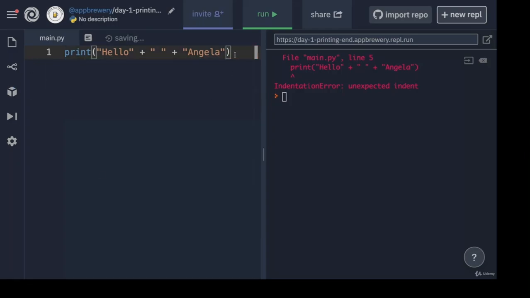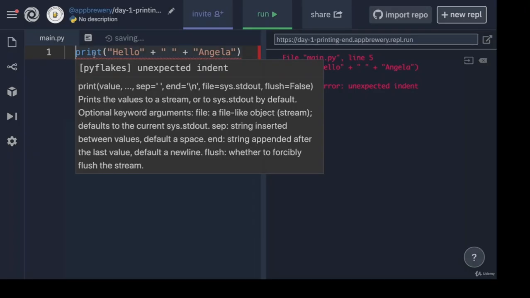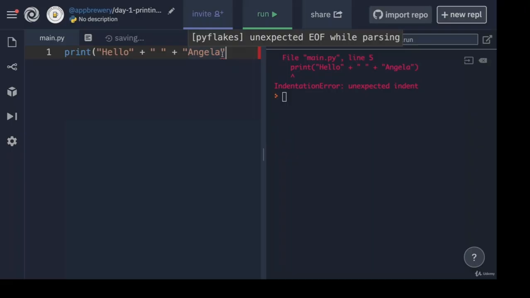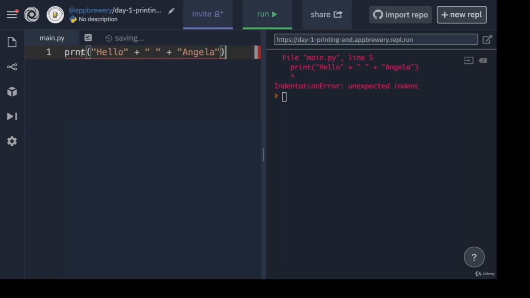But with code intelligence enabled, every time we make an error, such as an indentation error like this, we'll be able to hover over it and you'll see unexpected indent. So we'll be able to fix that. If we forget to close off our print statement, then we'll get a little squiggly line next to it. And if we, say, misspelled our print statement, we'll also get errors telling us undefined name, or that it doesn't know what this PRNT is. And the syntax highlighting also changes, and everything should all help you to avoid mistakes and write good, solid code.